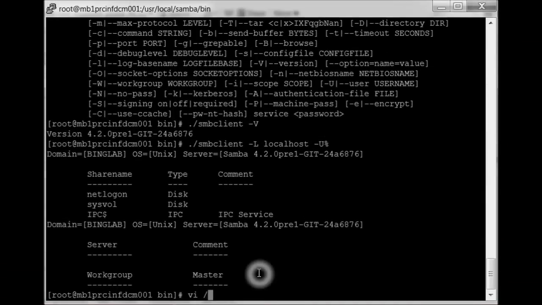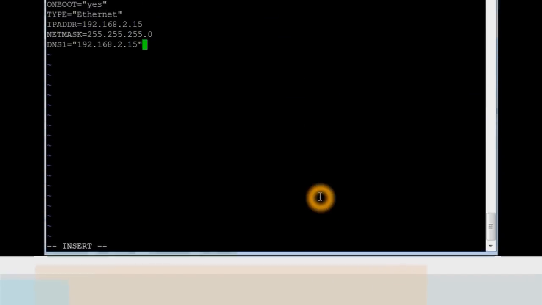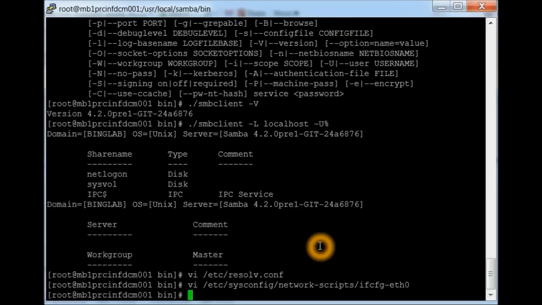Next thing we're going to do is edit our resolv.conf, so we're using the correct certs and everything else. So this will be lab. Name server is actually going to be the IP address of the server itself. And we'll reboot. Okay, we need to check some things and make sure that they're working properly.